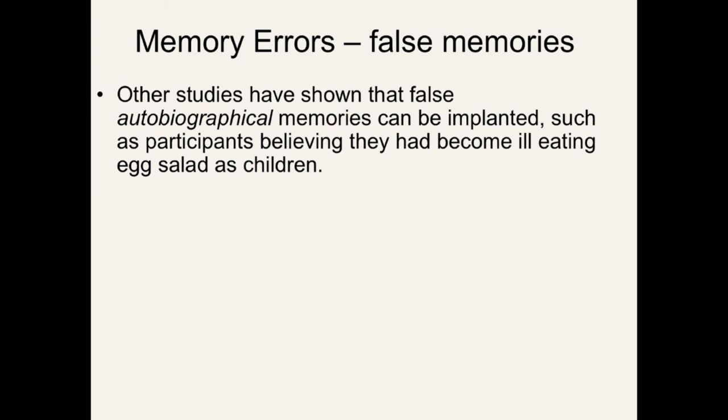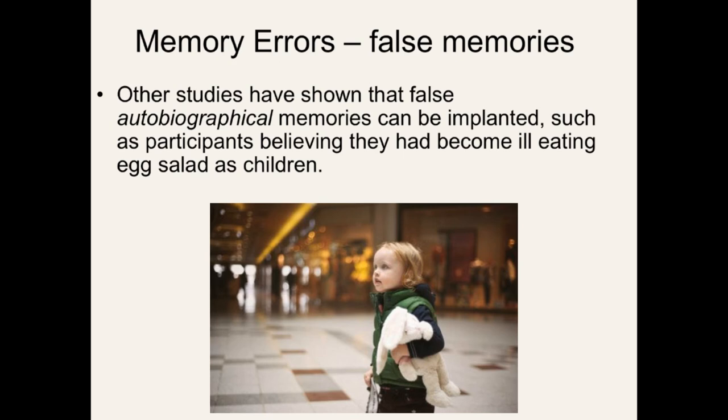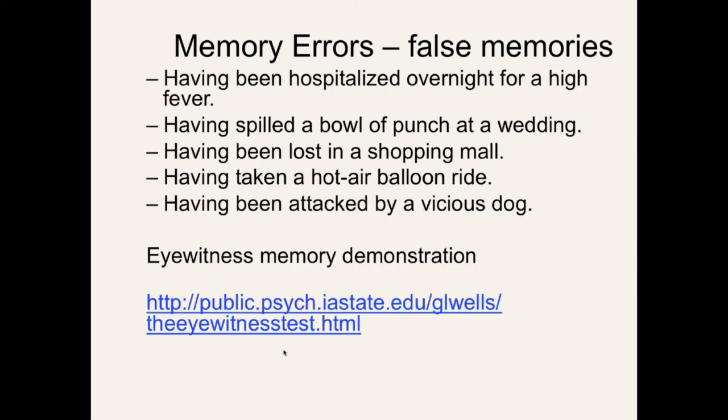Other studies have shown that people can be led to remember events that never happened. These are false autobiographical memories. In one example, family members were first interviewed to gather information about details related to going to a mall when a teenage participant was much younger. The researcher told the teen that they learned about the time the teen was a child and had gotten lost at the mall. The story included several details that were part of the teen's childhood experiences, like who they went to the mall with, which mall it was, what shoes they wore. About half of the participants falsely remembered being lost at the mall after this event and even added details to the false memory. Here are a variety of false memories that have been created in this way.